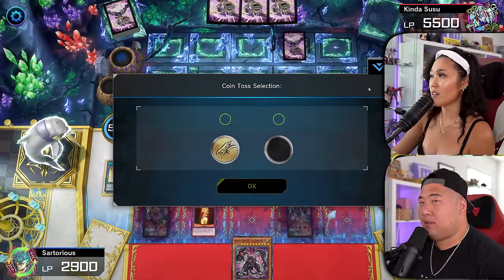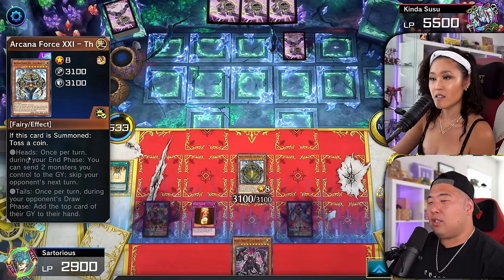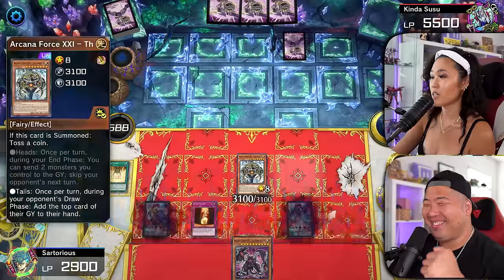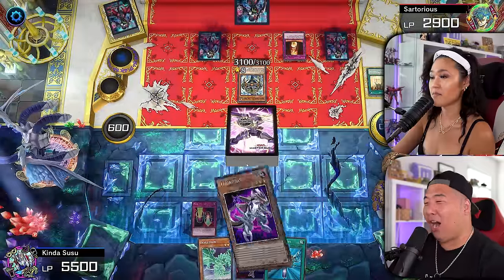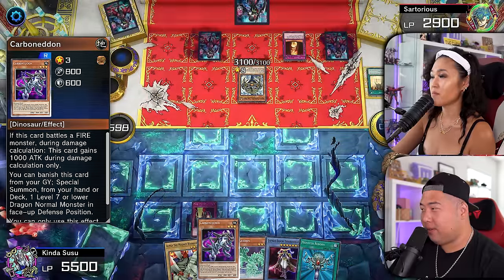We're gonna go Light Barrier. We're gonna choose once per turn during your draw phase at the top of their graveyard to their hand. Right? Yes. Yeah, so we'll probably go, yeah, we'll do tails for that. I don't want phaser. All right, I ain't going to draw for turn. Thank you for the alpha. All good.